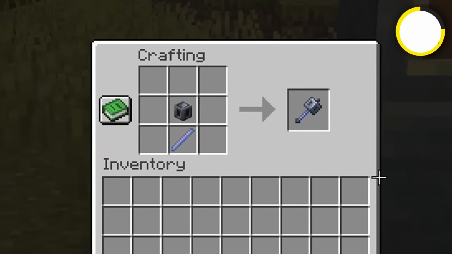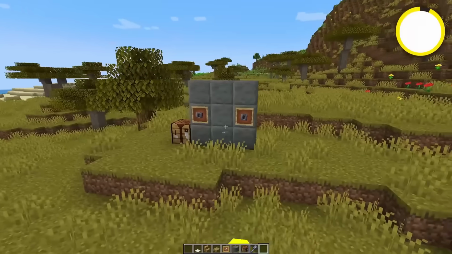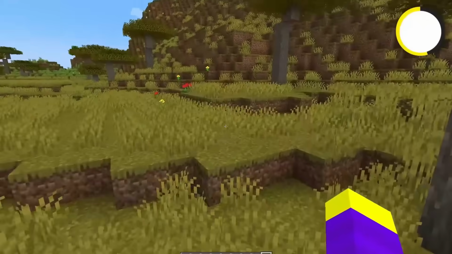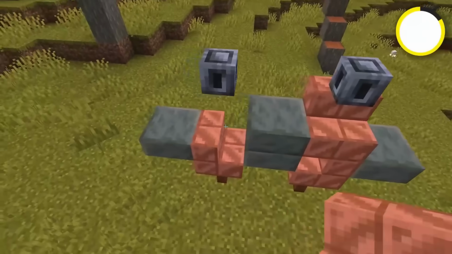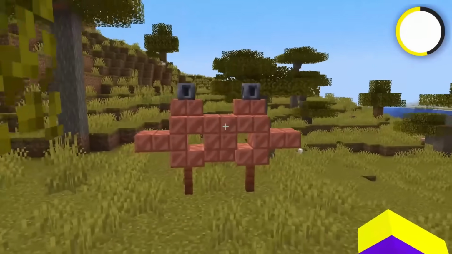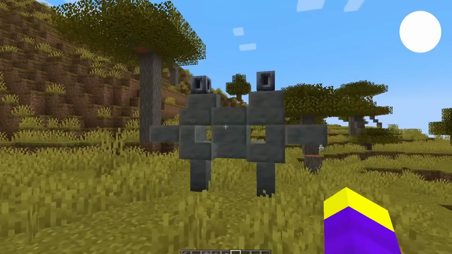A mace is made from a heavy core, and it kind of looks like a utensil when it's placed on the table from earlier. And if you want to use the heavy cores as eyes without an item frame, I accidentally built this crab out of tough. You can also build this crab out of copper if you prefer your crabs to be cooked before you put eyes on them. Remember what we could have had instead of the armadillo. Now obviously our crab is pretty cursed, but there are some even more insane build hacks coming later in this video.